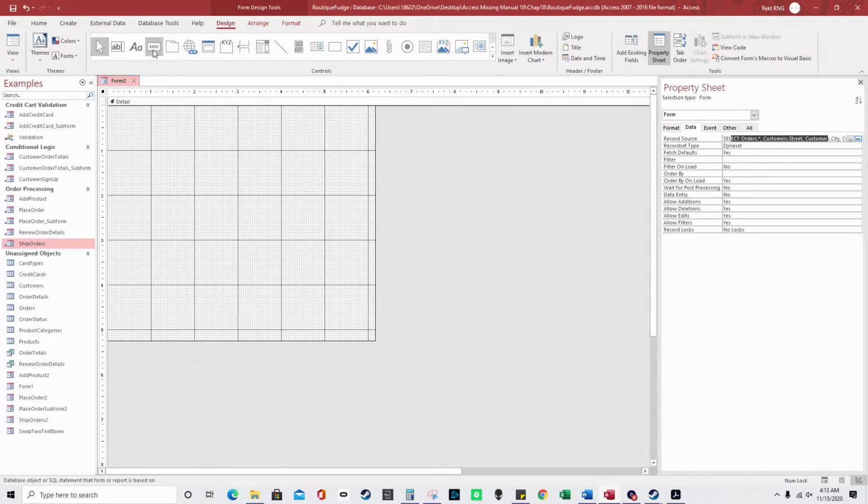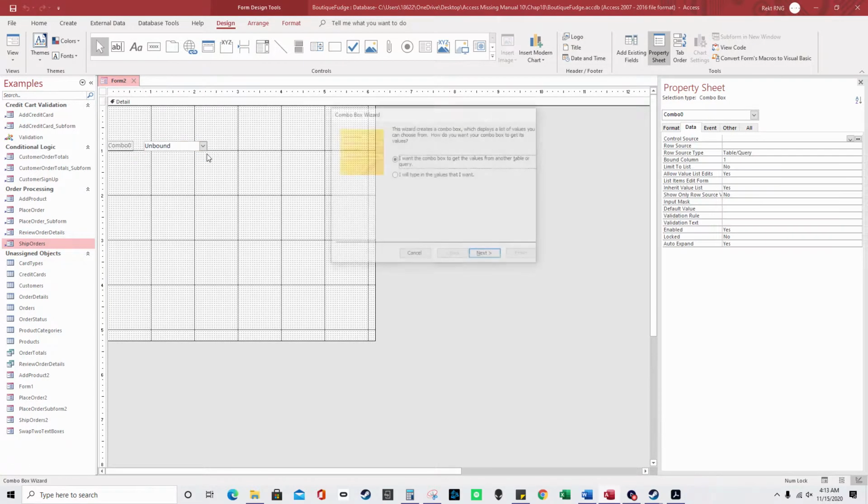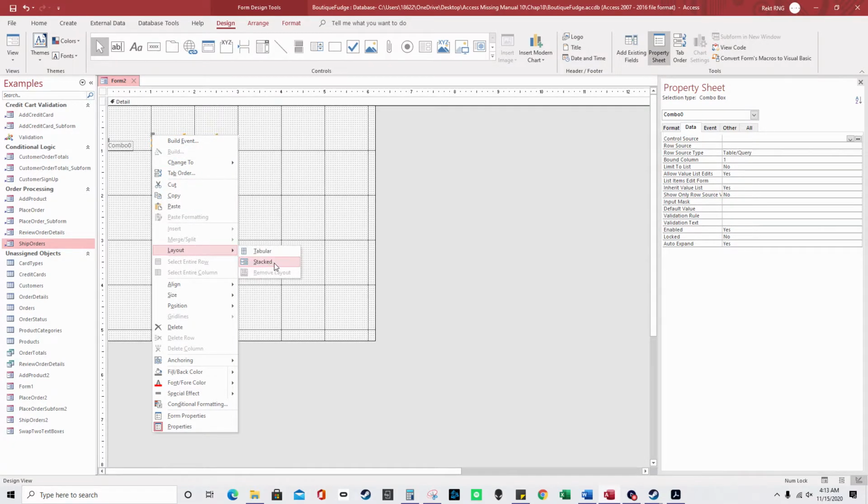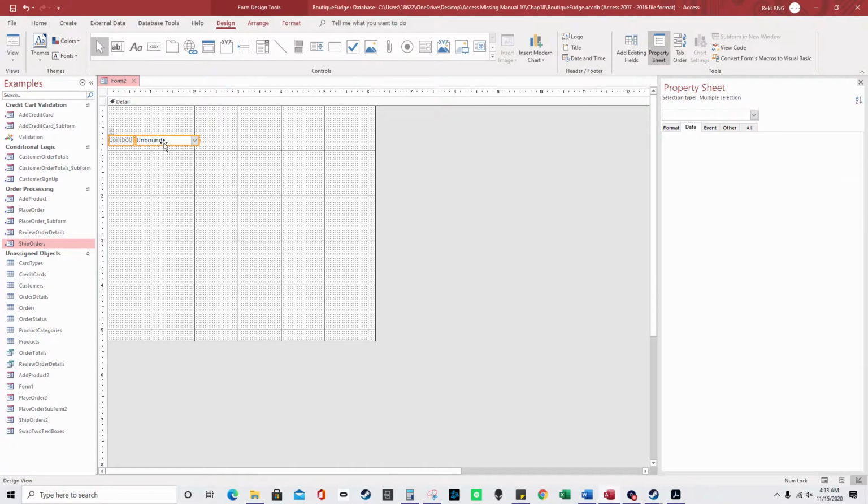So now I'm going to add a combo box. I'm going to click here, draw a combo box. I'm just going to click cancel because I'm going to want to do stuff. So I'm going to go here and click layout and stacked because I want them all close to each other, like magnets.